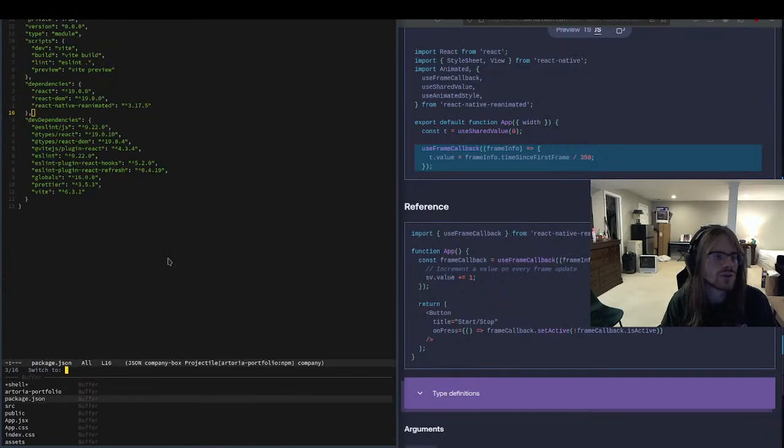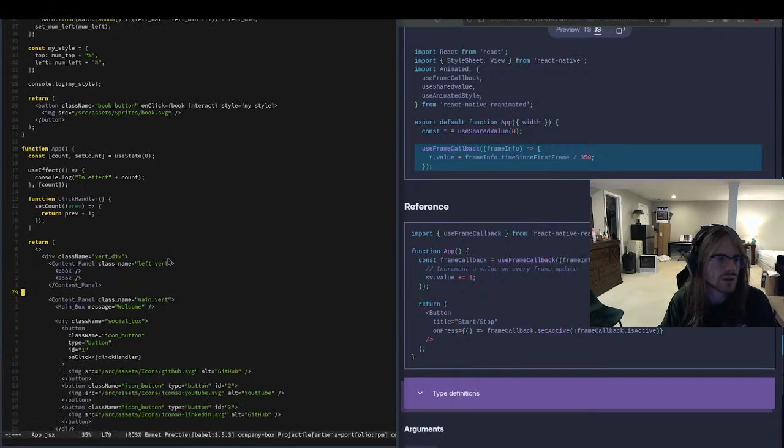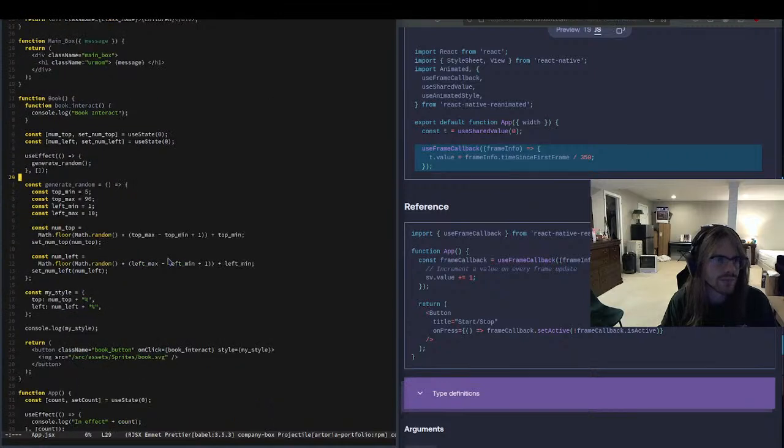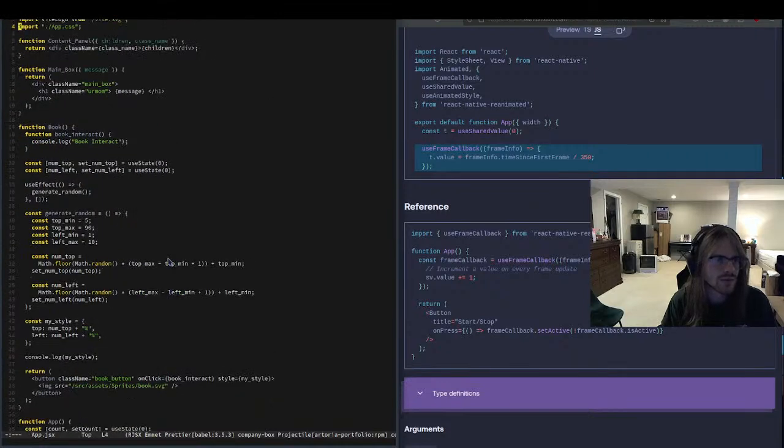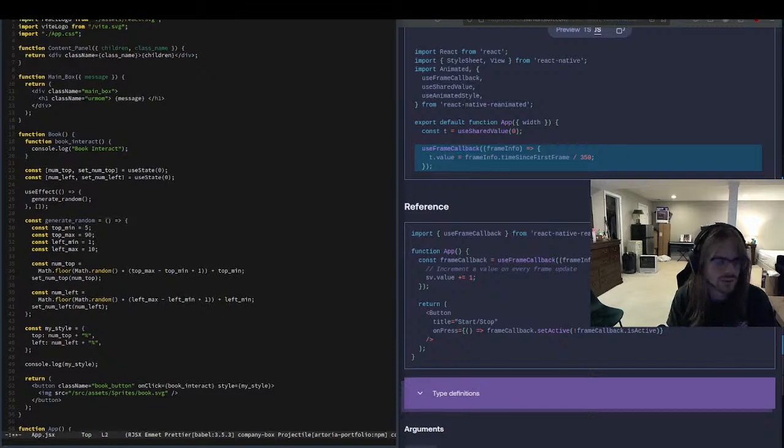Which means that now we can actually use this. So we'll go to our app and we'll import this here. And we'll import use frame callback from React Native reanimated. Okay.